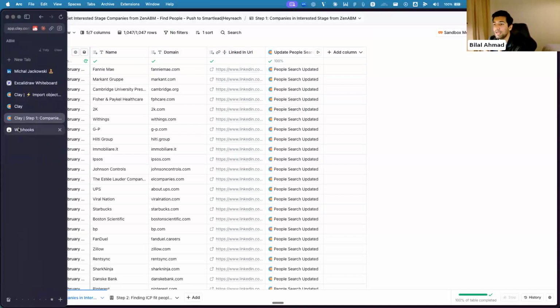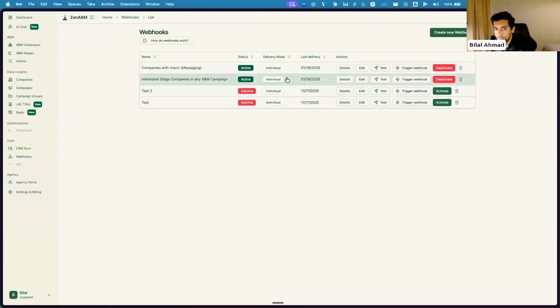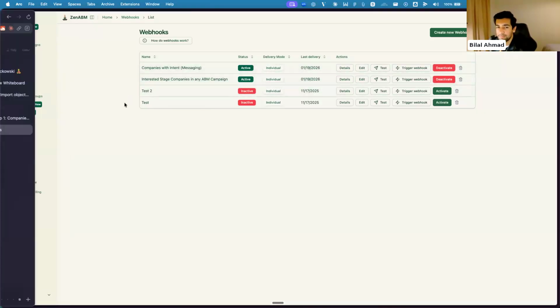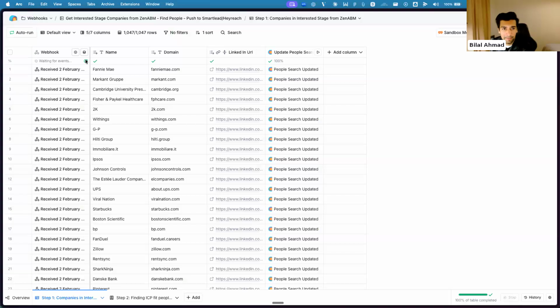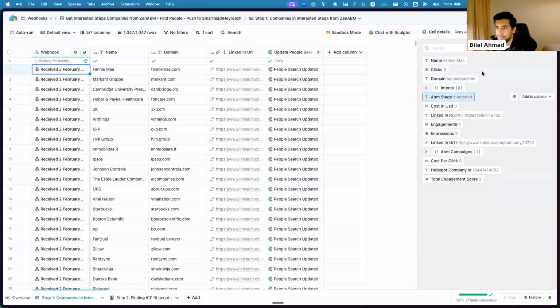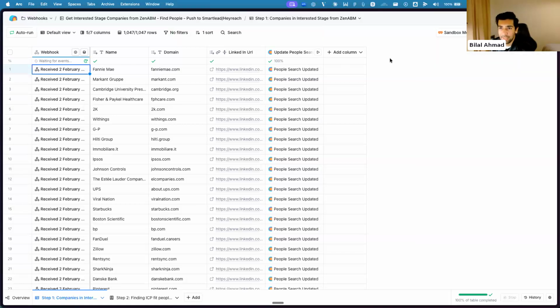So here I did a quick webhook, and I chose the specific retargeting campaign for myself. You can choose whatever campaign you care about, and this is literally pulling in the companies. From ZenABM, I'm getting the company LinkedIn, so I don't have to look for it, and it's giving me the domain for them, and that's all I really care about.